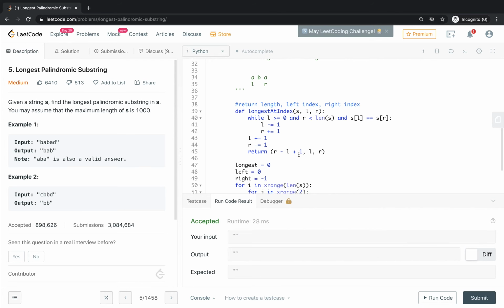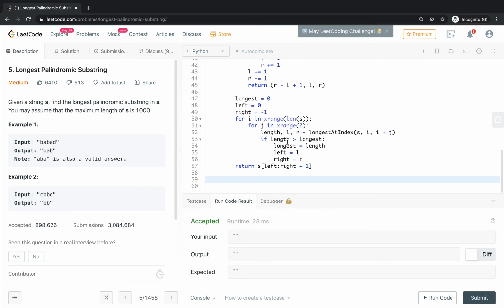And right now we have it, and that's really controlled by this. Whenever our length is greater than the longest, that means each time we see one that is actually bigger than the last one we saw, then we would replace our global maximum. So this will give us the first instance of the longest one. So that would be BAB in this case. So let's show that.